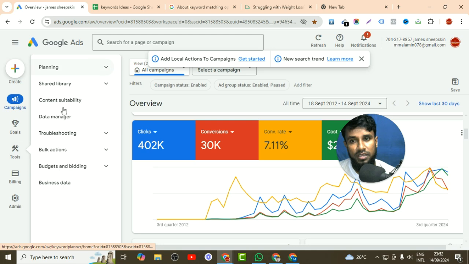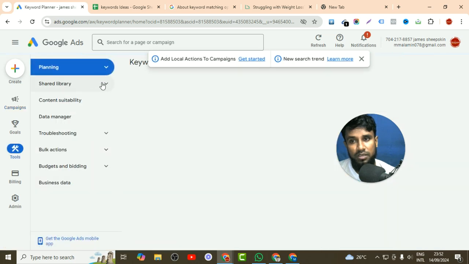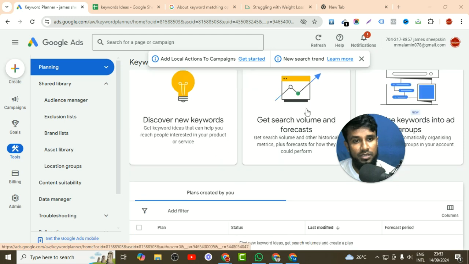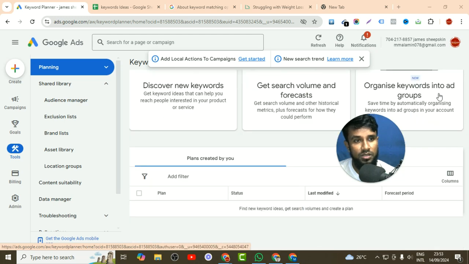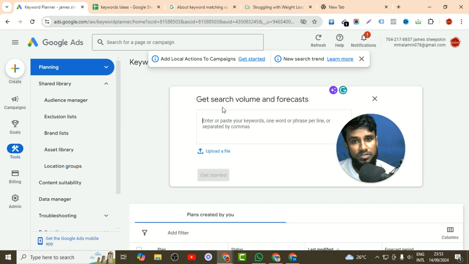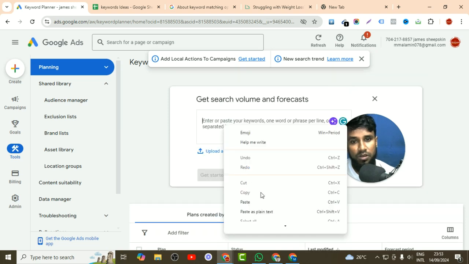Sign in to your Google Ads account and click the Tools option, and here you can see Keyword Planner. Keyword Planner lets you discover new keywords, get search volume, and organize keywords into ad groups. Okay, I just paste our keywords here.